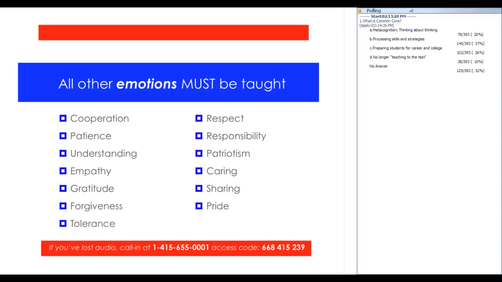Now, this is not an exhaustive list at all of emotions that are taught, but look at the list. This is exactly what we do in physical education. Part of our physical education curriculum is not just physical, it's also the emotional aspect of the brain. It's also the social aspect of the brain, which is another reason why we can prepare the brain for learning through our physical education curriculum.